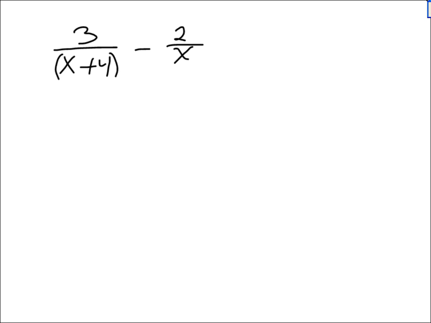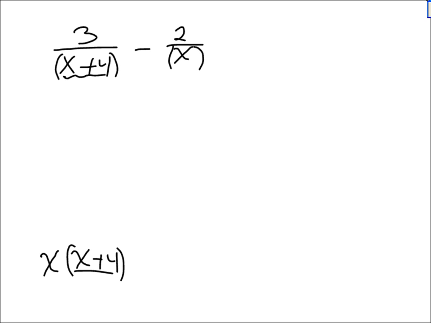Think of the x plus 4 as being in brackets. And you need to find the LCD. The first factor is x plus 4. It is not that x is a factor and 4 is a factor. The whole thing, x plus 4, is a factor. So when I ask, did I write down x yet, the answer should be no, because this is not x, it's x plus 4.